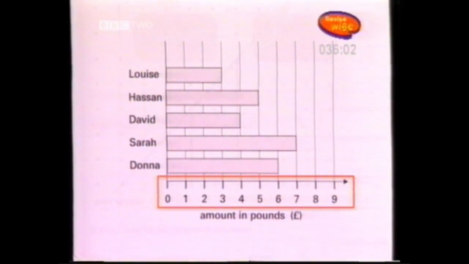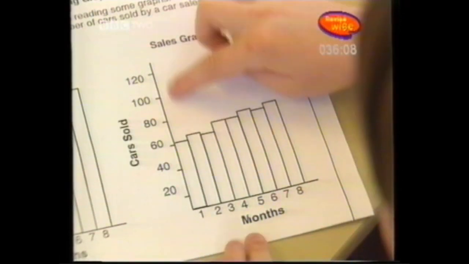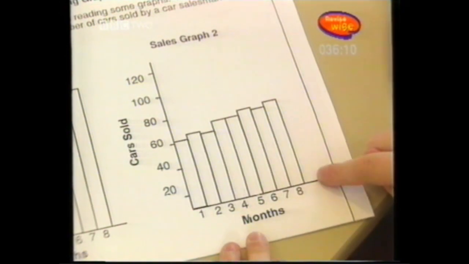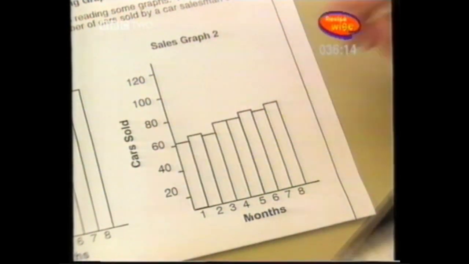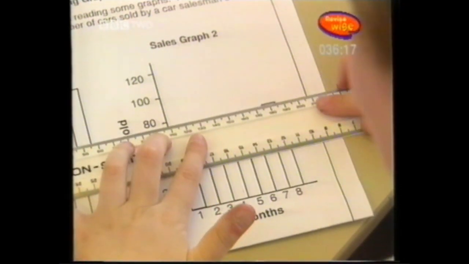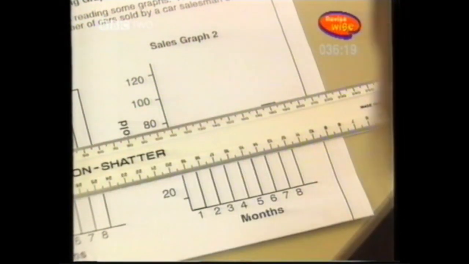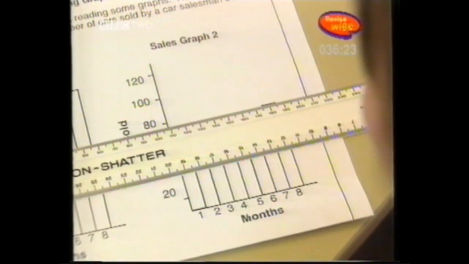Now on that bar graph, each division along the horizontal axis was exactly £1, so it wasn't difficult to work out the value of each bar. It's not always that easy. This is a bar chart. It shows you how many cars are sold over a period of 8 months. The month that sold the most cars was the 8th, and they sold just under 80 cars. Notice how the length of the tallest bar didn't exactly line up with a numbered division on the axis, so Emma had to estimate that the amount was just under 80 cars.